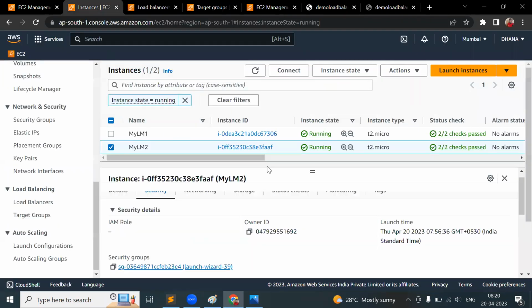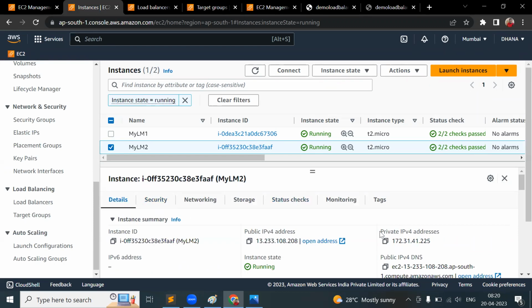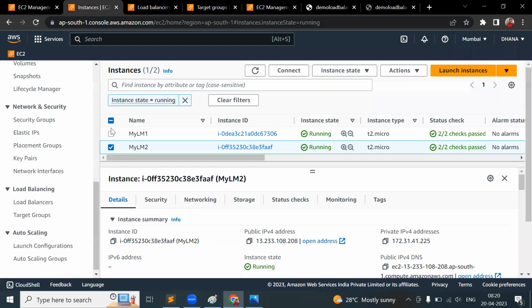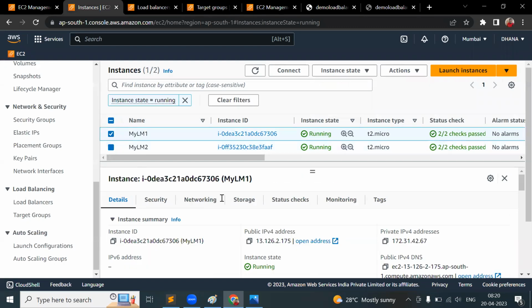See here, this time it is giving the request from the 225 instance. 225 is the IP address of Linux machine 2. Again, if I refresh, this time I'm getting the load from 67, which is my Linux machine 1. Again, if I refresh, it will go to Linux machine 2. Again, if I refresh, it will come to 61. See here, it is continuously allocating the incoming traffic to the other servers available.